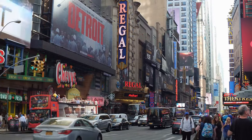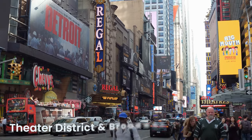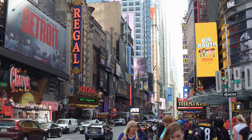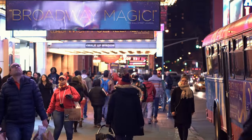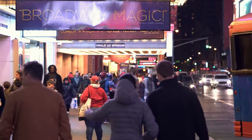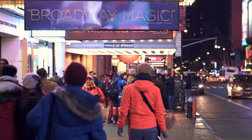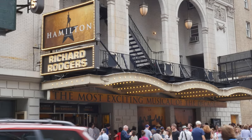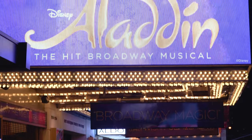At the heart of New York City, we'll find the Theatre District and Broadway. Stretching from West 40th Street to West 54th Street and between 6th and 8th Avenues, this area is the epicenter of American theatre and holds a prestigious position in the global entertainment scene. Broadway encompasses 41 professional venues, each with a capacity of 500 or more seats, situated in the Theatre District and around Lincoln Center, showcasing the highest caliber of commercial theatre in the English-speaking world. Famed for hosting enduring classics and innovative new works, Broadway offers a diverse array of shows, including musicals, dramas, comedies, and revivals of classic plays, reflecting the wide range of human stories.